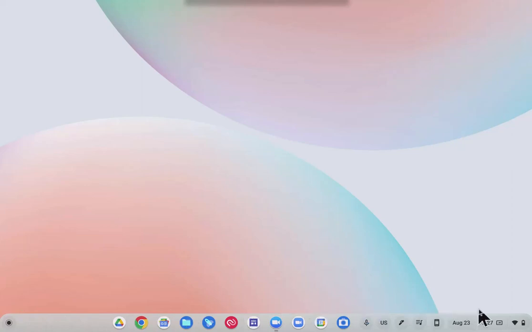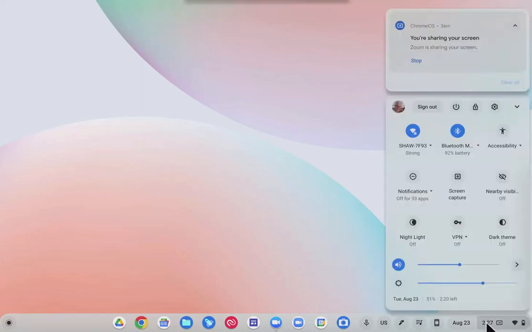Now, if we come down and we click on the little date time here, it brings up our settings menu here. And as we come up, you'll see that the color is a bit off-white. I think the fonts are crisper, and the color, I think, is much more professional looking.